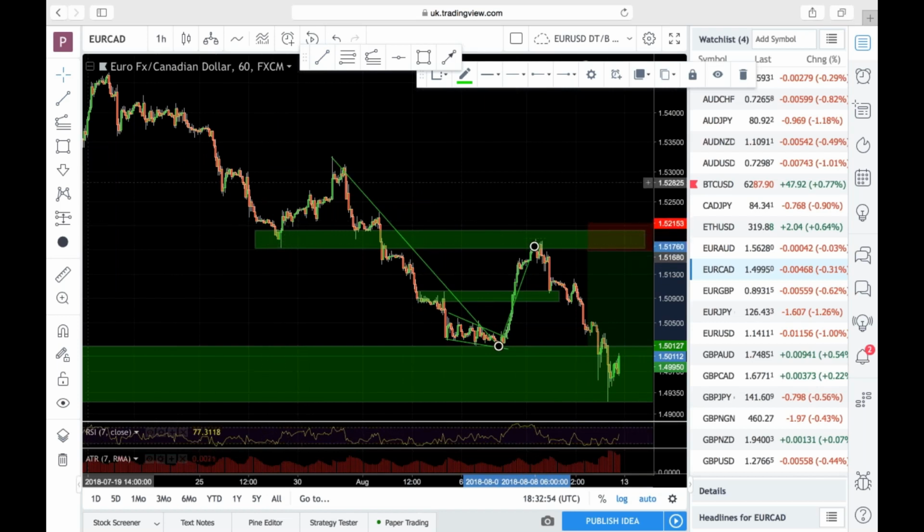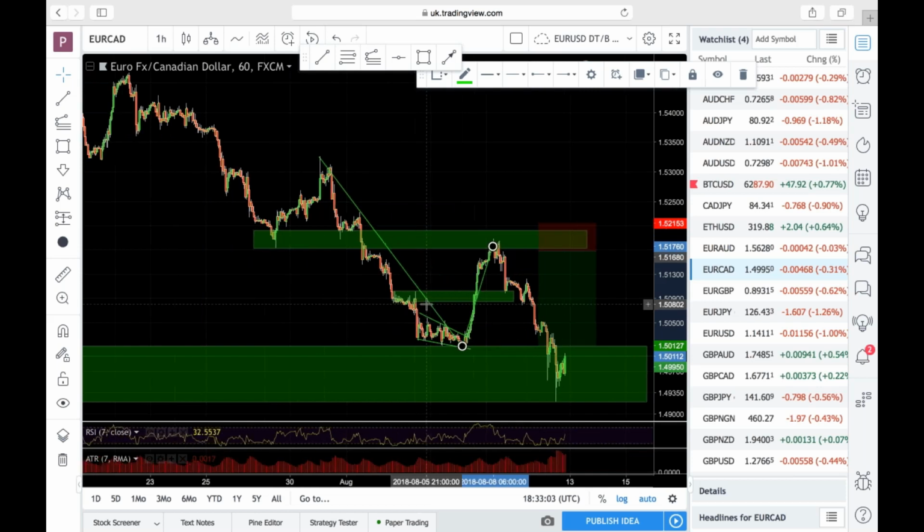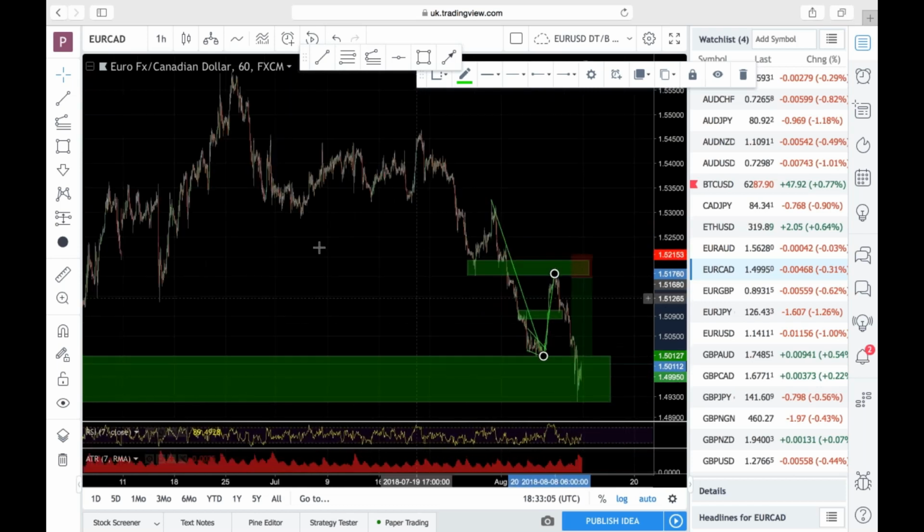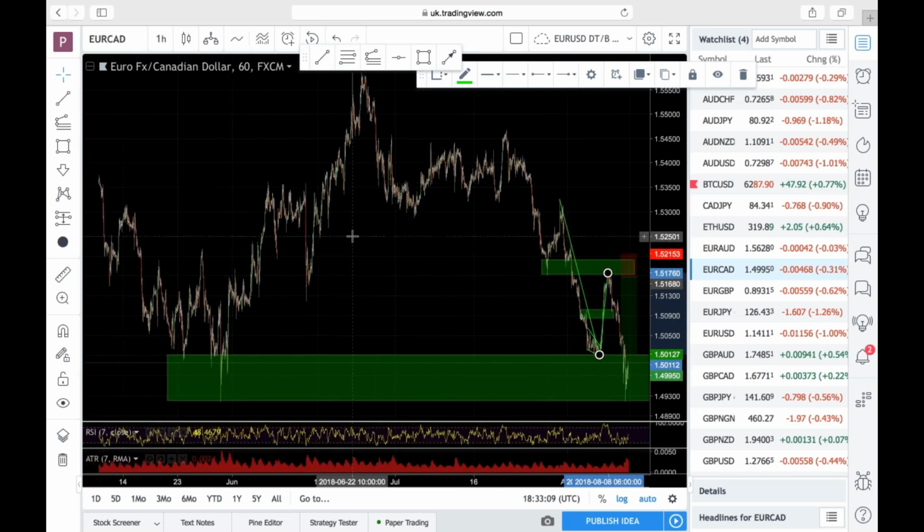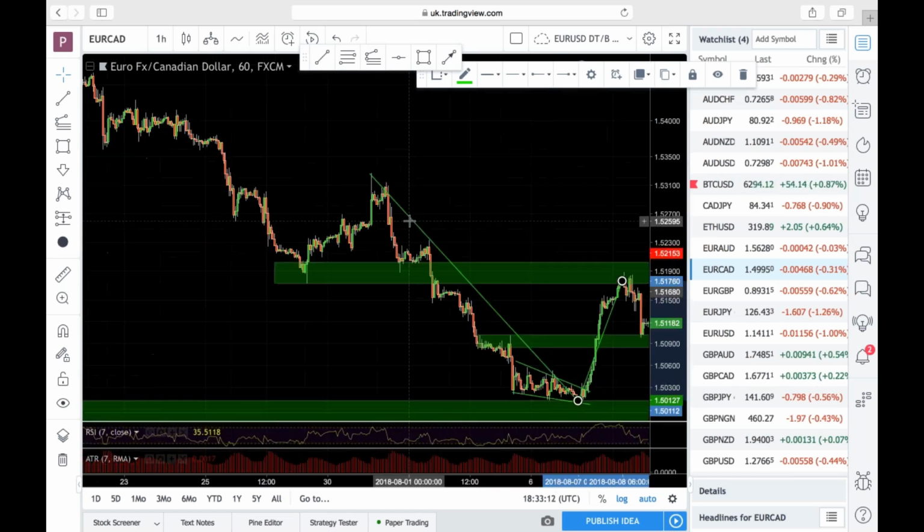Guys, structure levels are very, very easy to identify. It's the area in the market where the market kind of stalls and consolidates. Very easy to identify. You can just crunch up your chart and look for areas where the market clearly is having a bit of a problem breaking through or breaking past.